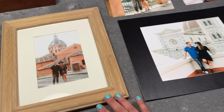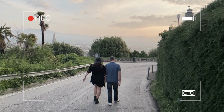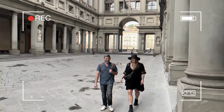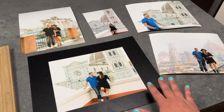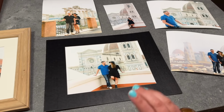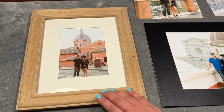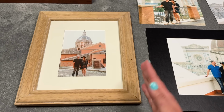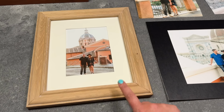And I think it's gonna look really great with some of our photos. Jesse and I did a professional photo shoot when we were in Italy hosting our first group trips. And I'm so excited to start getting these along with some of our other travels and family photos, especially ones from our childhood, framed in these oak frames. This honestly turned out better than I'd hoped. I think it looks like a $75 Pottery Barn frame, and I paid $1.99.